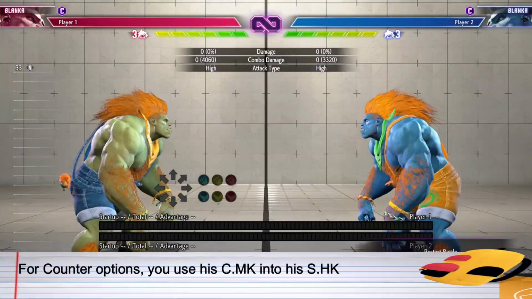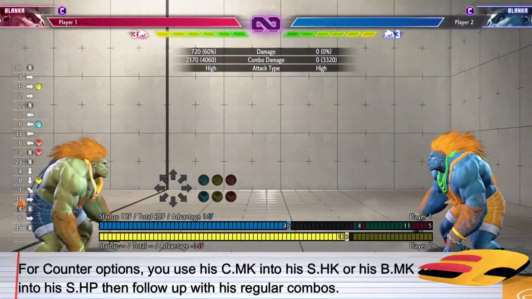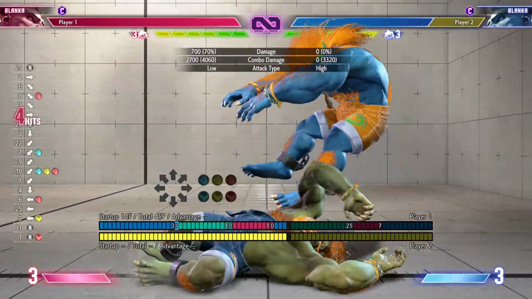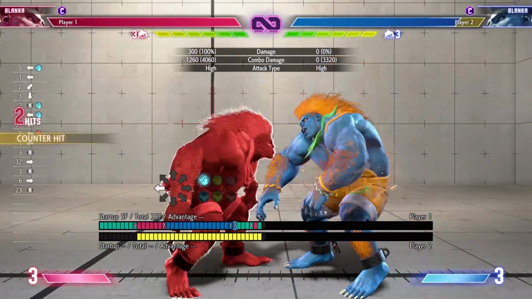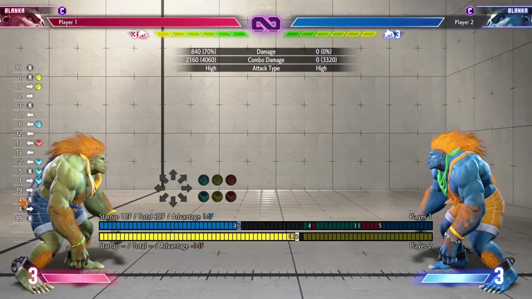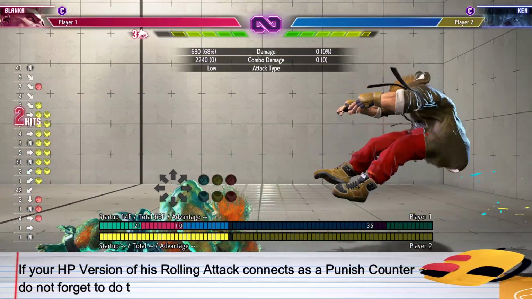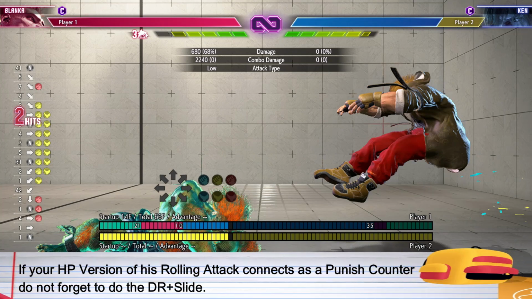For counter options, you can link his crouching medium kick into his standing heavy kick, or his back medium kick into his standing heavy punch, then follow up with his regular combos. And do not forget to follow up with a drive rush into slide in case your heavy punch version of his rolling attack connects as a punish counter.